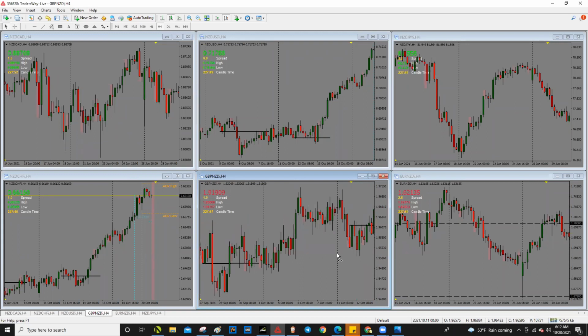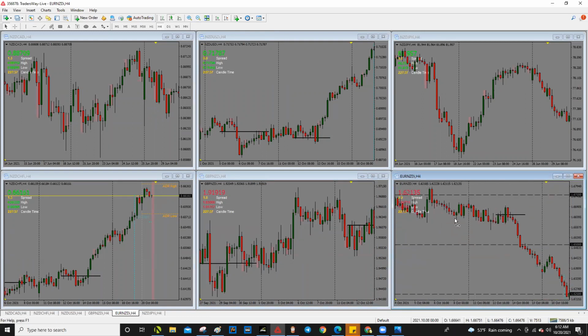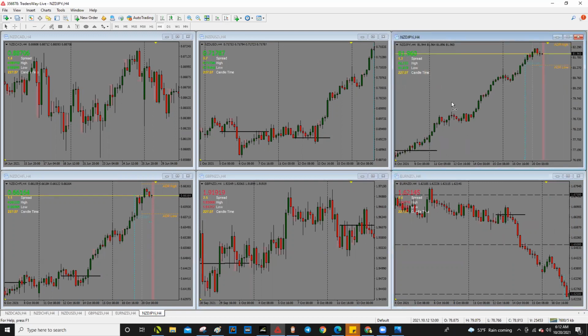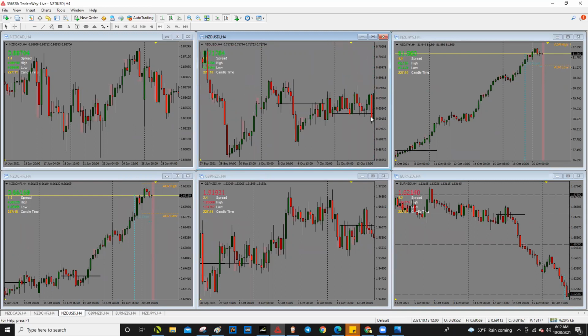If we look at that live, people would be buying that. Right at the same time, we see that Euro New Zealand also did a neckline breakout, buyer trap. Then when you take a look at New Zealand USD, which is inverted, these were buyer traps. Look how subtle this is, a slight seller trap, doing this bearish engulfing. The bearish engulfing on the 4-hour chart gets a lot of people to commit to the trade. You see?